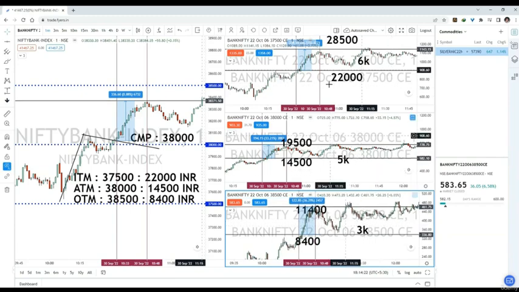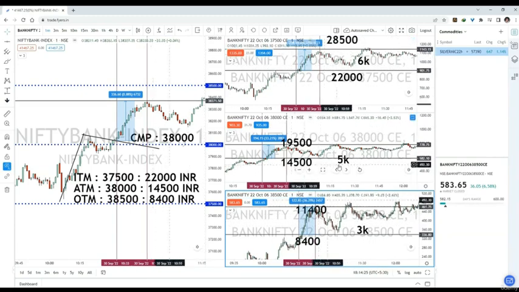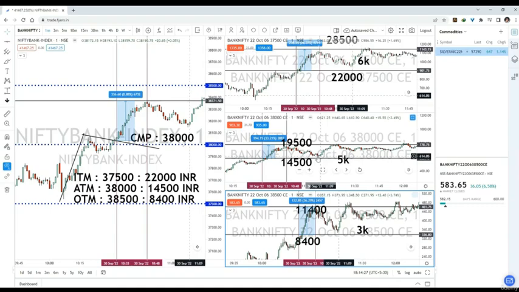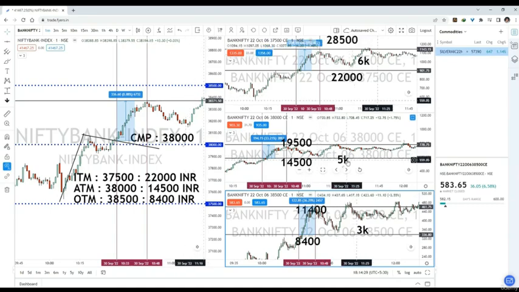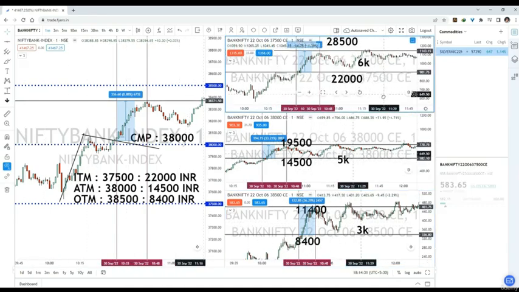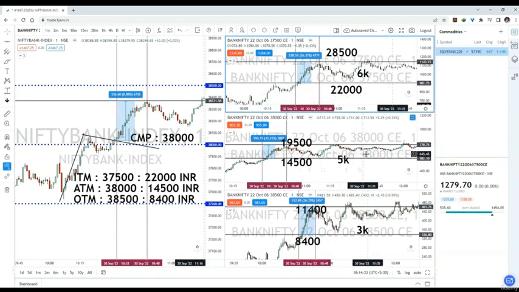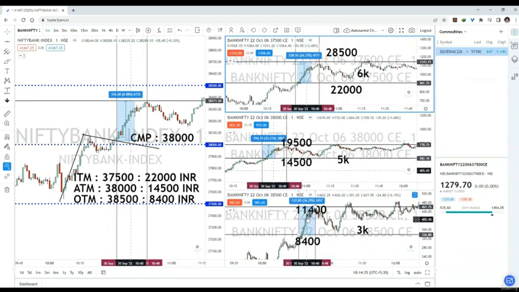So in the money profit will be more, out of the money profit will be very less, and moderate profit will be at the money. But profit percentage wise, if you check, in the money is 26%, at the money 33%, and this is 36%. So the out of the money option, right, its changes are very fast, especially on the expiry days, right? So don't think only in terms of profit, think in terms of losses as well. Right. So this is the difference between in the money option, at the money, and out of the money.